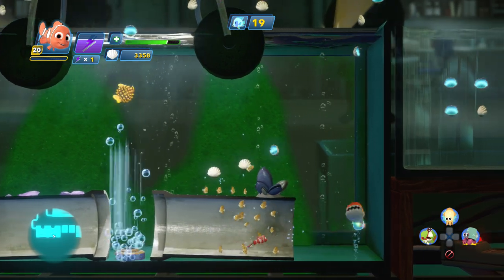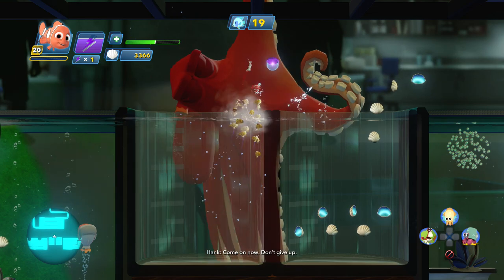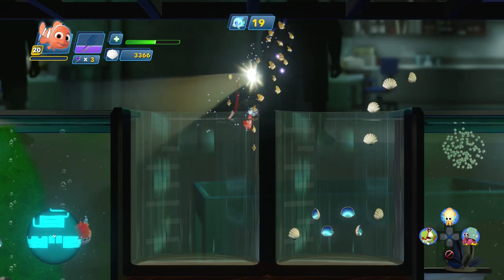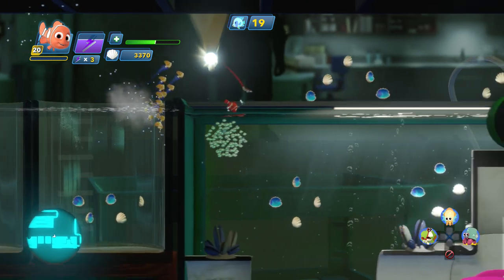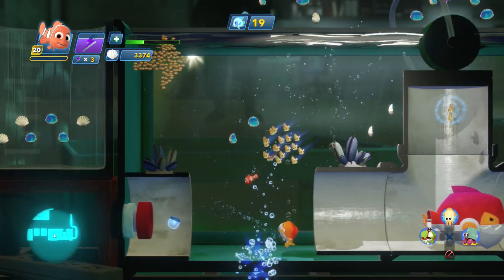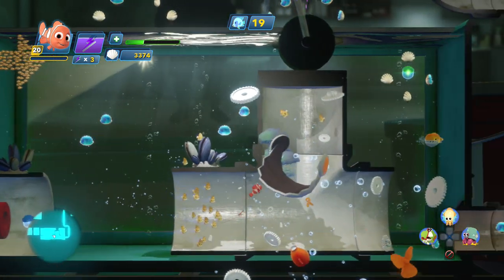Alright, you ready? Alright, guys, you better be fast. Gotta do this quick. Come on now. Don't give up. Hank, I'm trying. How do they not see you? How do they see me, but they don't see you? You're a giant. And how can I not make this jump? Hank, you're a giant octopus, dude. How is no one seeing you? Nemo, I'm going as fast as I can, buddy. Thankfully, they're not seeing me right now. Can't break this thing. There we go.